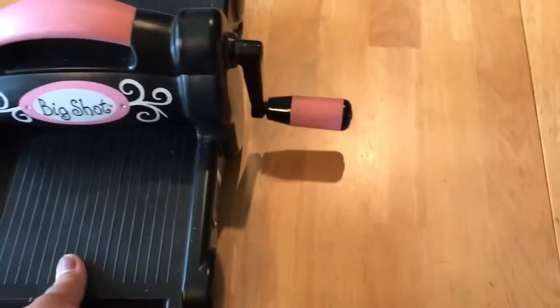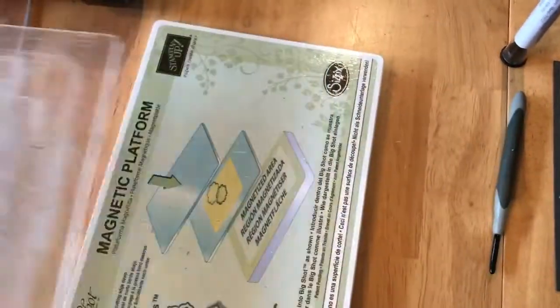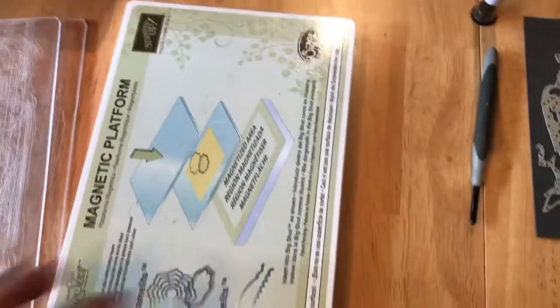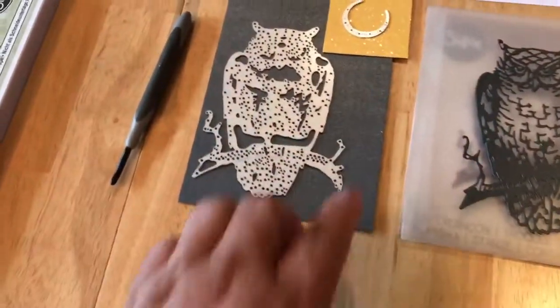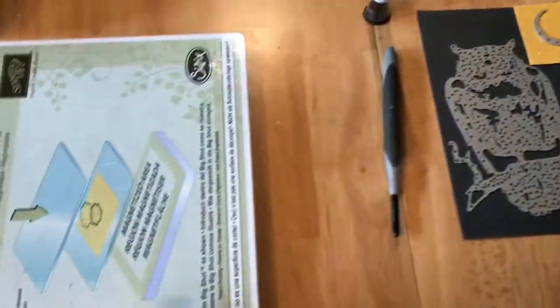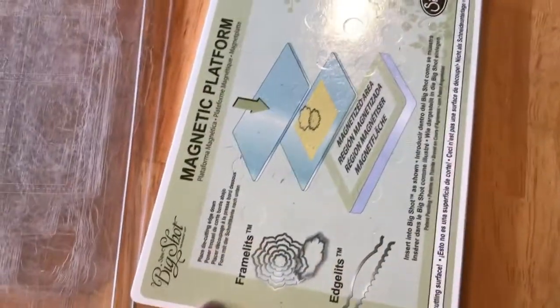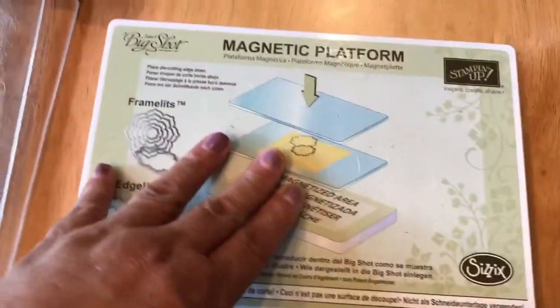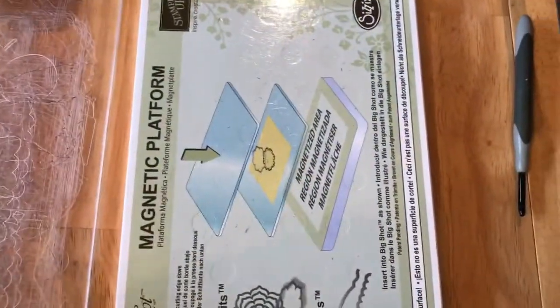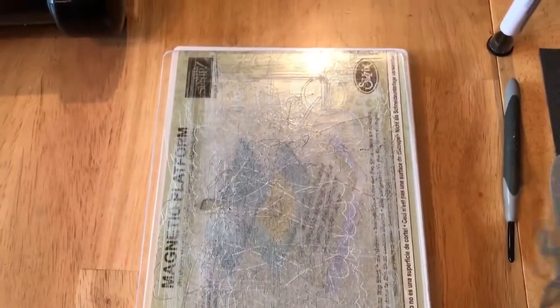The really cool thing that I like about this one is that I can use it with my long platform. And the really cool thing that I would highly recommend for all of y'all, because I'm from Texas, using the smaller Thinlits is to keep them from moving around. I know I've seen tape and different adhesives used to keep it together, but one thing I do recommend is the magnetic platform that's sold separately, which I have used to make it stay in position when I am running the machine through. So here, I'm going to show you now.